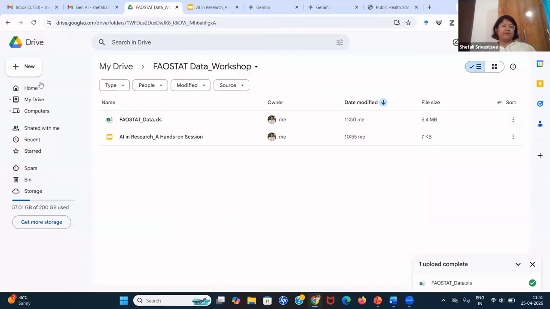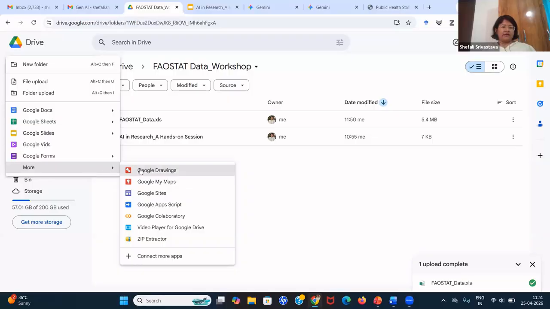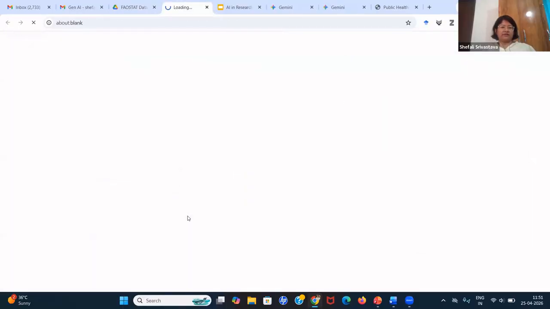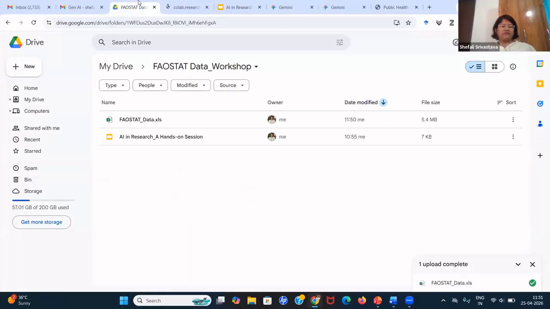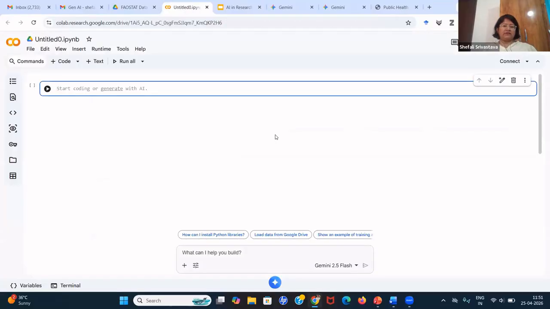Done. Okay. Now I will click on more and here I will click on Google Collaboratory. What is Google Collaboratory? It is a platform where you can give prompts to the AI, and with these prompts AI will generate codes and do your analysis.